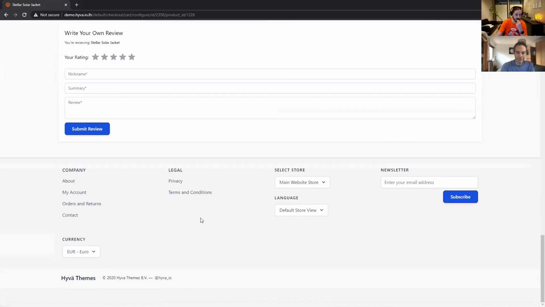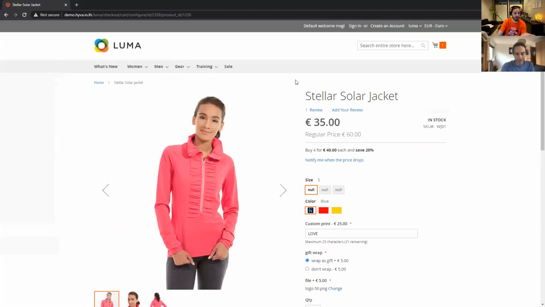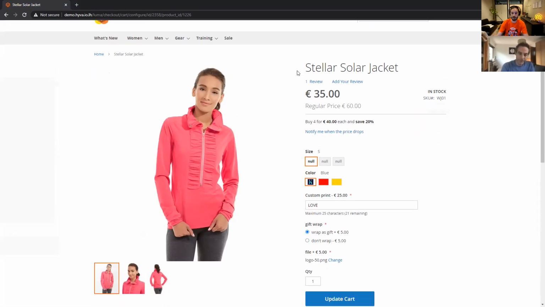Also, in this release, we newly added the store switcher, the website switcher and the store view switcher. This demonstrates quickly that you can run a Luma store next to a Hyvä store and seamlessly switch between the two. You could have multiple store views, with one running on Luma and the other on Hyvä.